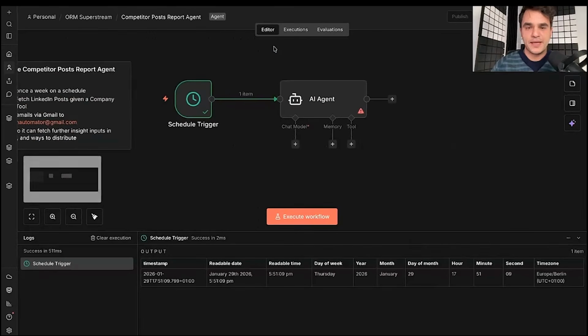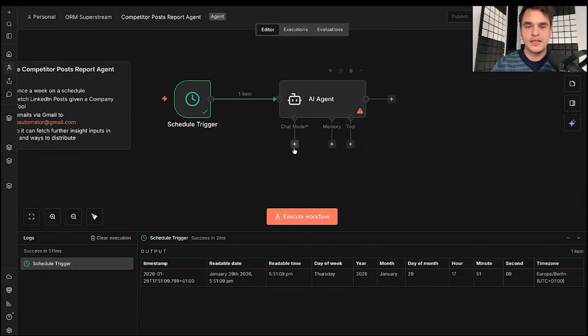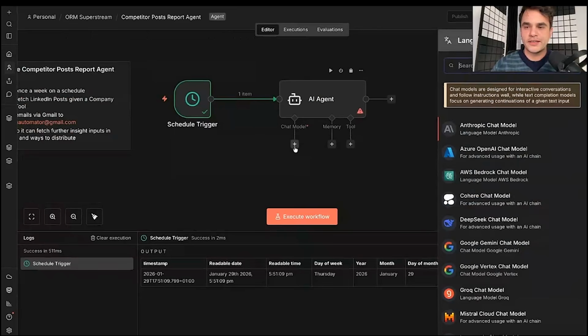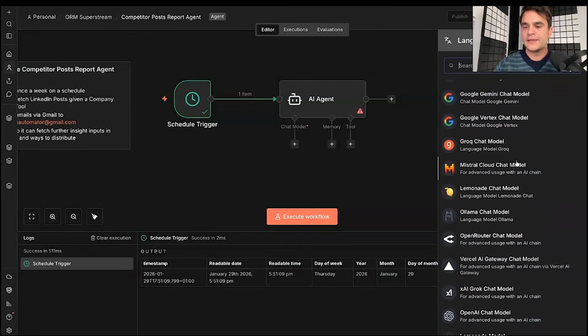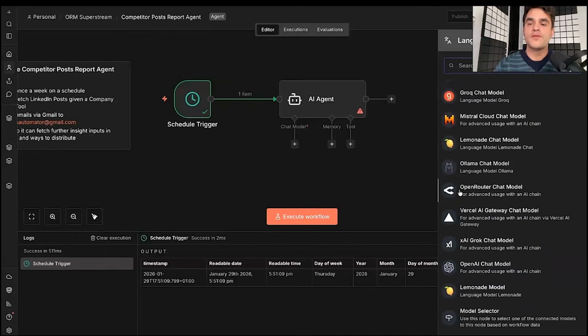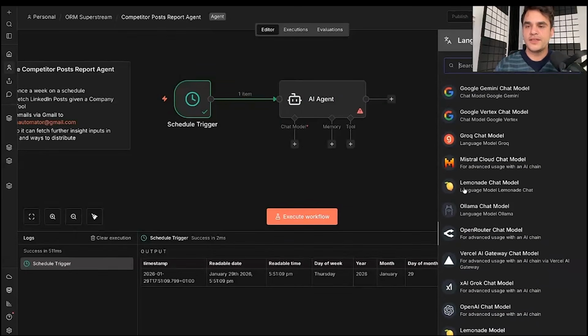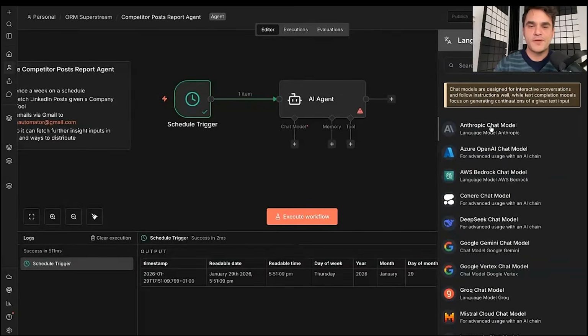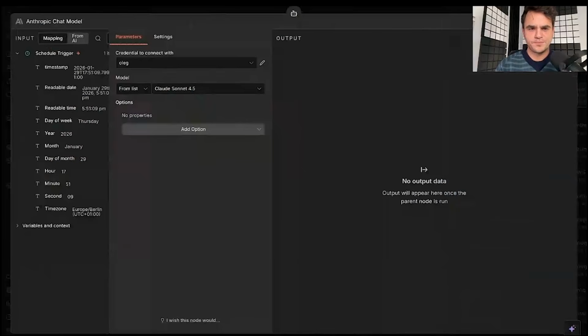So we'll set up those dependencies first, starting off with the LLM model that we want to use. So I'll click this plus, and as you can see, there's a lot of different models that we support here, and also gateways. So we also support open source models, etc. In this case, let's use Anthropic because I've been giving OpenAI a little too much love lately, and there's a lot of different fun models to play with.